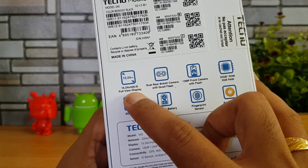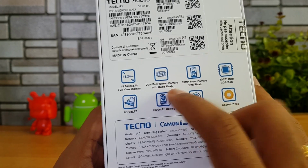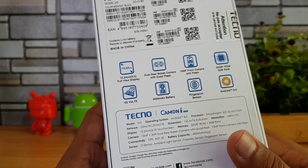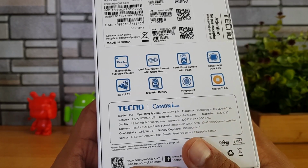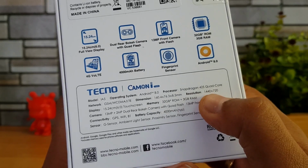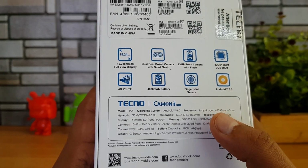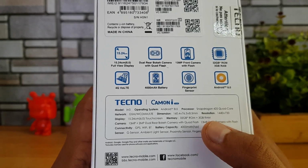We have the 6-inch full view display. It's an HD plus resolution display, dual camera, bokeh cameras with quad flash, 13 megapixel front camera, 3GB RAM, 32GB storage, 4G VoLTE, 4000 mAh capacity battery, fingerprint sensor, and Android 8.0 Oreo out of the box. So we have the Snapdragon 425 quad-core chipset. This is the first time Tecno is using Qualcomm's Snapdragon chipset. Previously we have seen it with MediaTek chipsets. It has 1440 by 720p resolution.